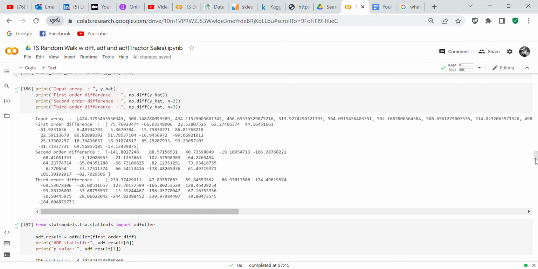Anyway, it doesn't matter. We've got our first order diff, our second order diff, and our third order diff. The first order diff is the difference between the true value and the forecast, and so they give you a 75 as your difference, and then it goes on that way.